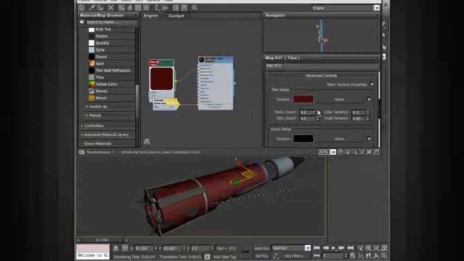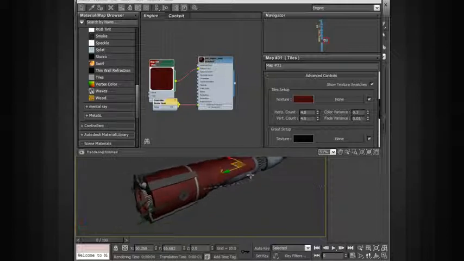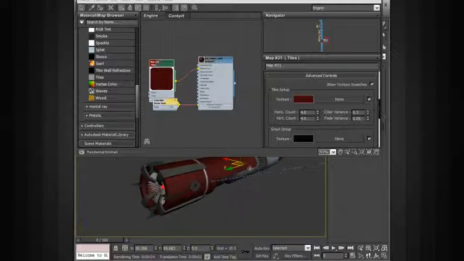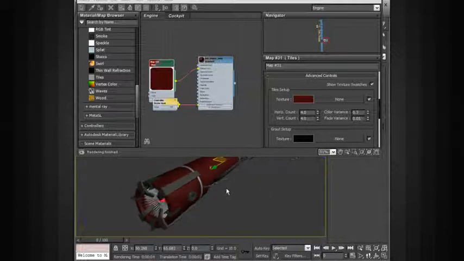You've got the horizontal count and the vertical count as well if you want to get more panels in there. All right. So just change that up a little bit if you want to. And in the next lesson, we will come in and look at just doing some basic UV work. So up to now, we've been fortunate we haven't had to do really too much with the UVs, but the UVs are going to be really useful in helping us define how textures are applied to our objects. So we'll go ahead and look at that in the next lesson.